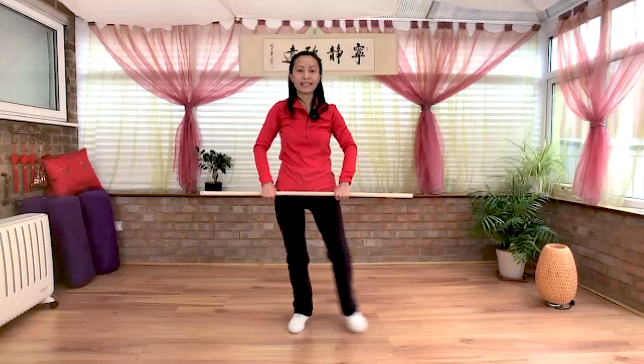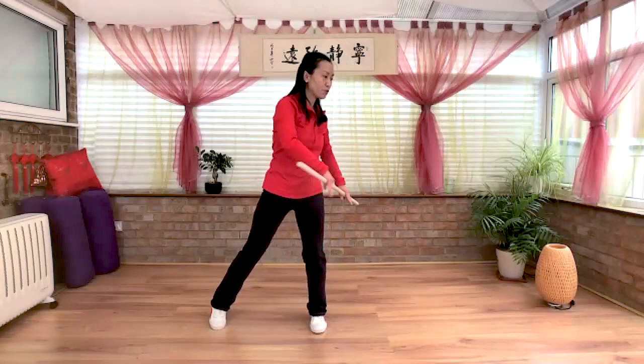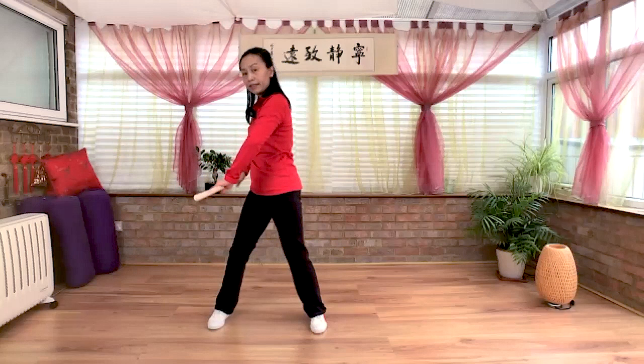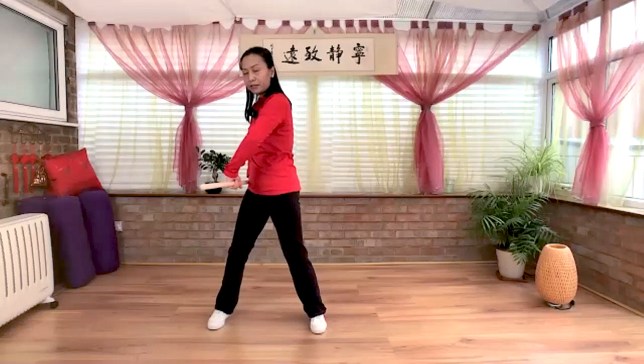And your hands close, hold the stick, step your right foot in. This is the one side, built for everyone. Bend your knees, step open to your left. Take your stick from the right, clamping the stick, open the fingers, draw towards your left. And then hold the stick. Close fingers, massaging the stick from hip to your belly, and from hip left to the right.